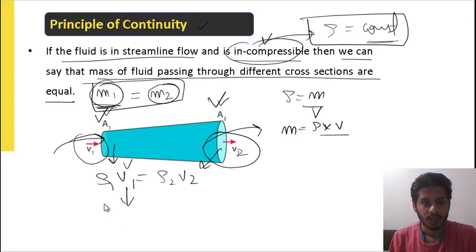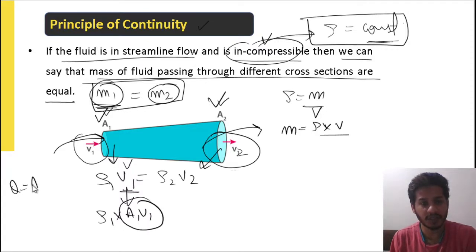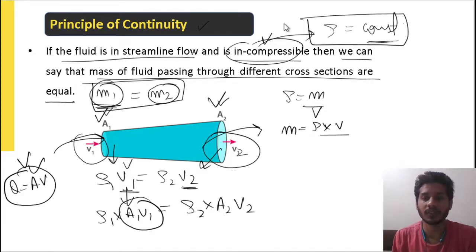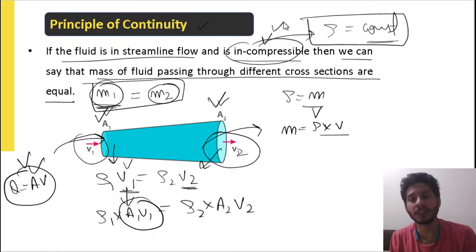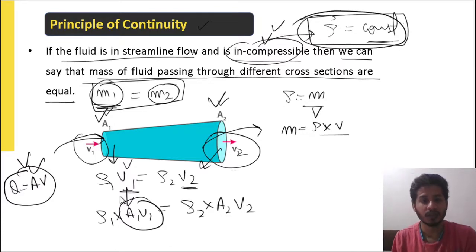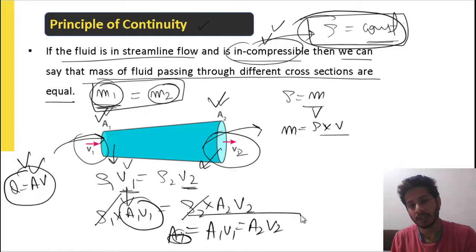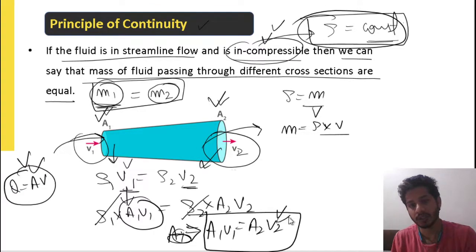So we can write this volume flow rate is A1 into V1. And what is A1 V1? It is discharge, area into velocity. Remember that this is important. Then this volume flow rate is A2 into V2. And I have already said in our study we have assumed that the fluid remains incompressible, that the density remains constant. So here rho 1 is equal to rho 2. We can write A1 V1 is equal to A2 V2. This is the continuity equation. Remember this. This is very important.